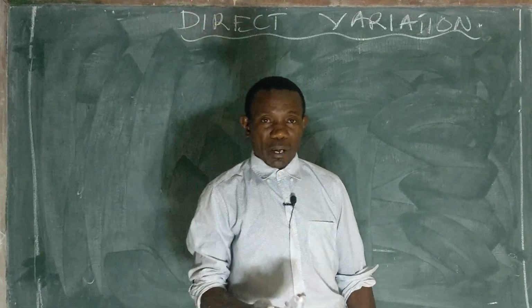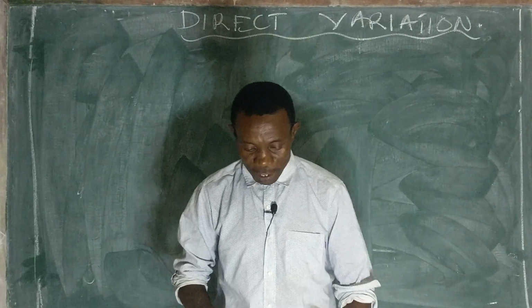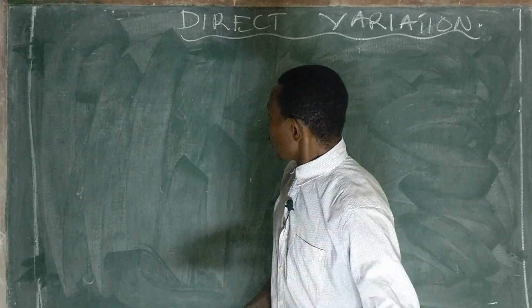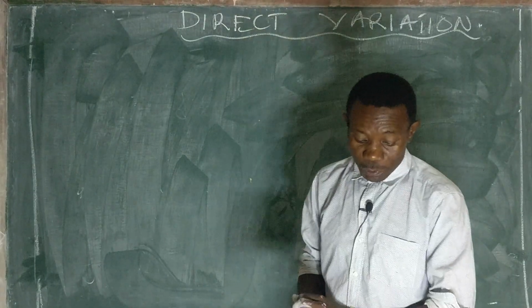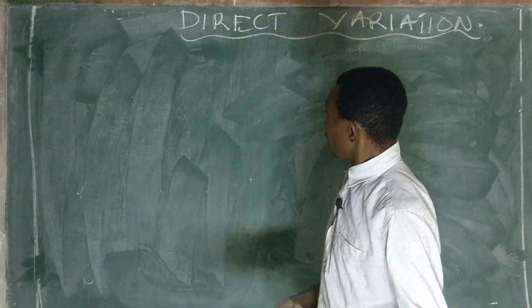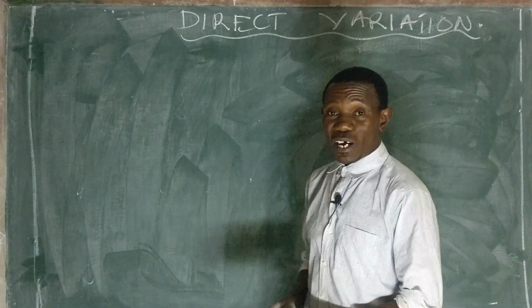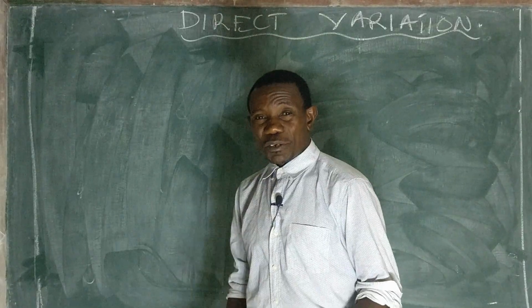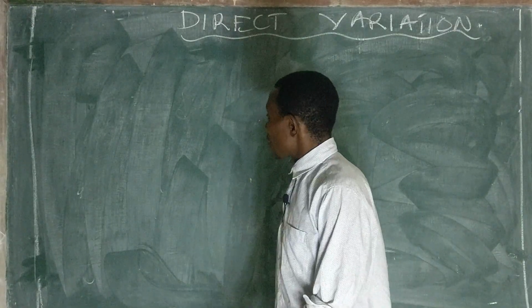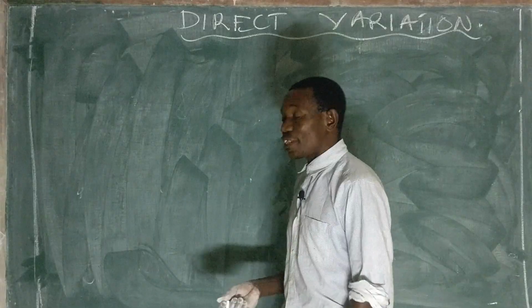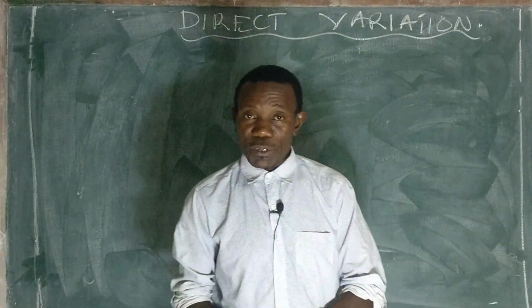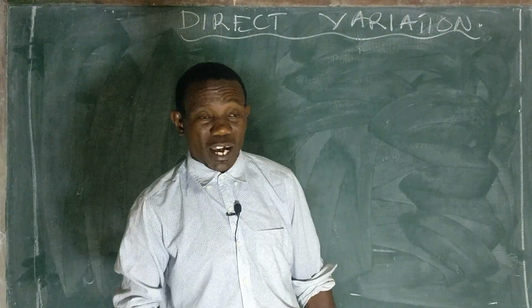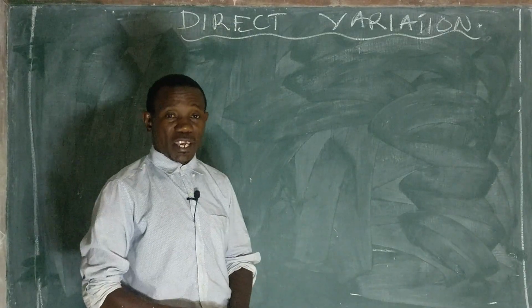Hi, welcome back in our discussion about variation. Remember what we introduced in the previous video? We defined what variation is, and we took a step by just introducing ourselves to the first type of variation, that's direct variation. So the whole story about it, we discussed it. If you can't follow anything, can you go back and revisit the video? Especially those who are just joining us, you can use the link down here.